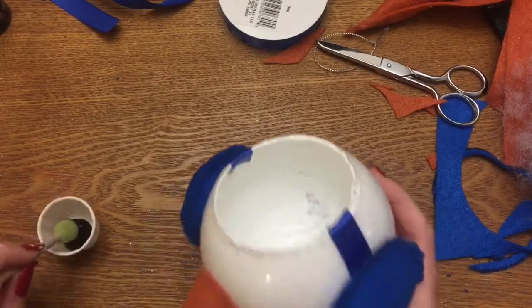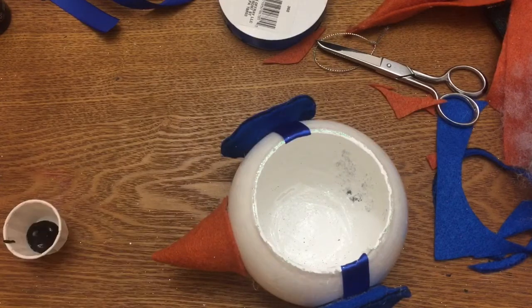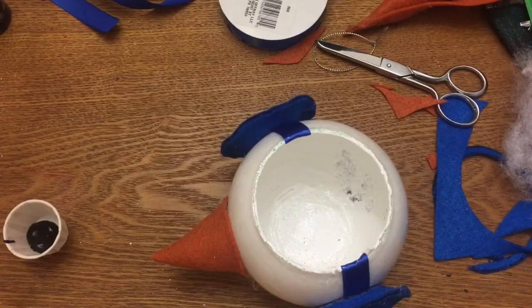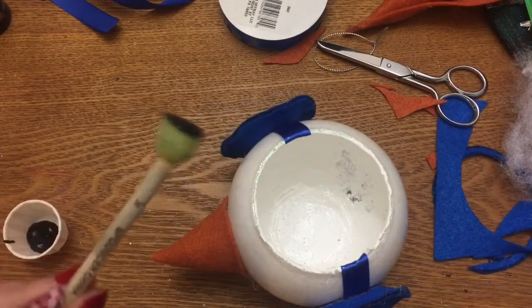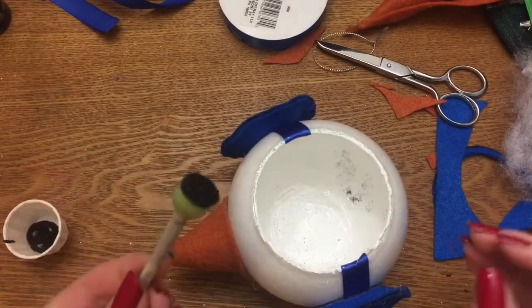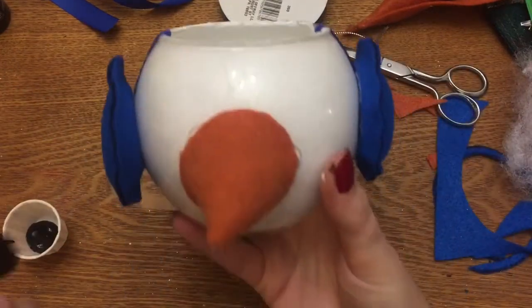Okay, so now I think I'll go ahead and put his little eyes on. What I did is I put some of my black paint into one of these little paper condiment cups that you can get at fast food restaurants. They seem to work pretty well. I'm also going to use this little round, I think they call it a spouncer. It's just going to help me to make a nice little round circle for his eyes.